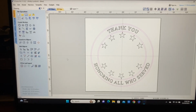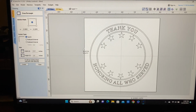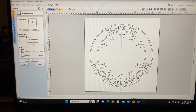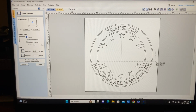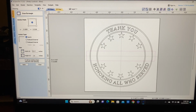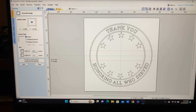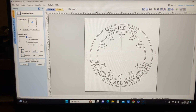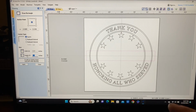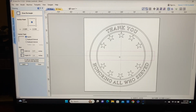All right, now then, the next thing I want to do is put in a rectangle. So let's come back up here to our rectangle tool, and I'm just going to drag in a rectangle. I don't know how big I want it yet. So let's just see what that looks like. And right now that's 11.2. I think we could probably have 11 inches being of nice size. And then as far as the height, that's 1.6 right now. How about we round this down to 1.5? And we'll apply that.